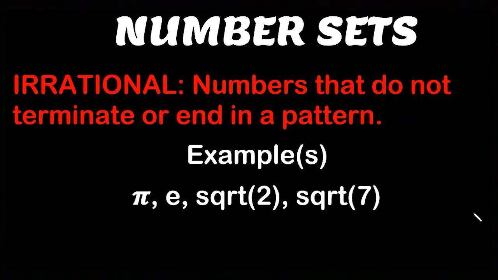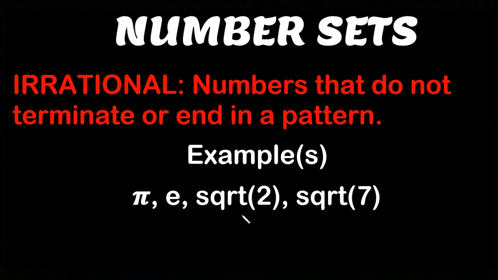All right, so I gave you some examples here. You have pi. What is pi? Pi is 3.14 and it just keeps going on and on and on. There is no pattern to it and it never terminates, meaning this is going to be irrational. So pi is irrational. Then you have e, which you probably haven't come across yet. E is Euler's number. It's derived from compound interest, okay? But like pi, it just keeps going on and on and on without a pattern. It's like 2.71 and it just keeps going on and on and on. Euler's number, or e, is also going to be considered irrational, right?